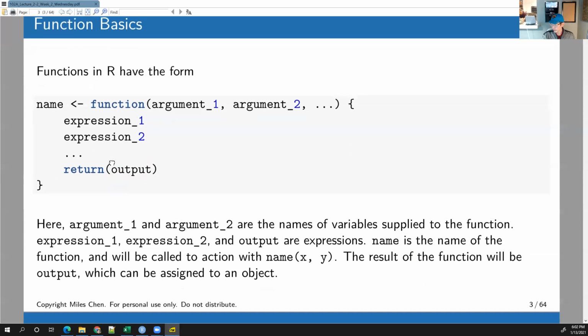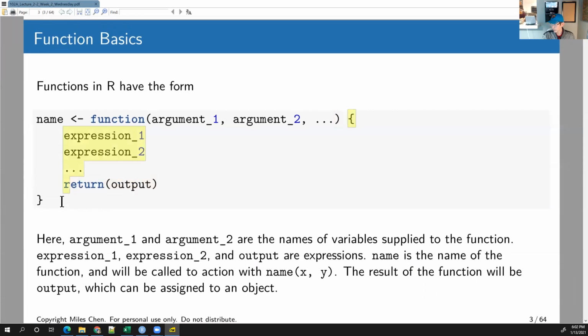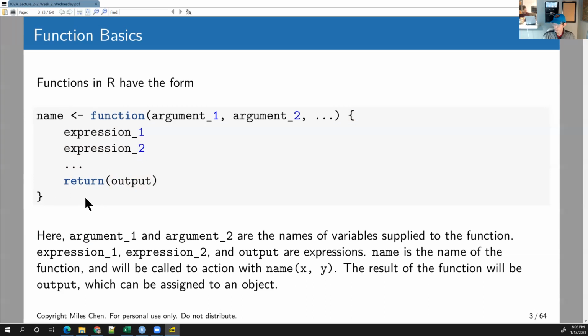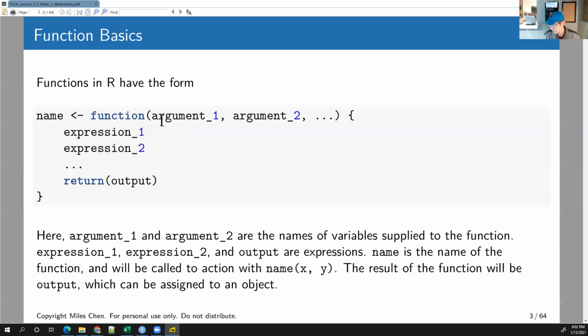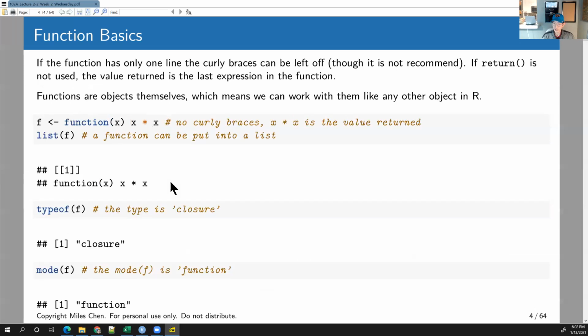Generally you group these lines of code together using curly braces, but if there's only one line of code, curly braces are not required. And if you don't explicitly use this function return to return the object, the last expression that's calculated will be the value that gets returned.